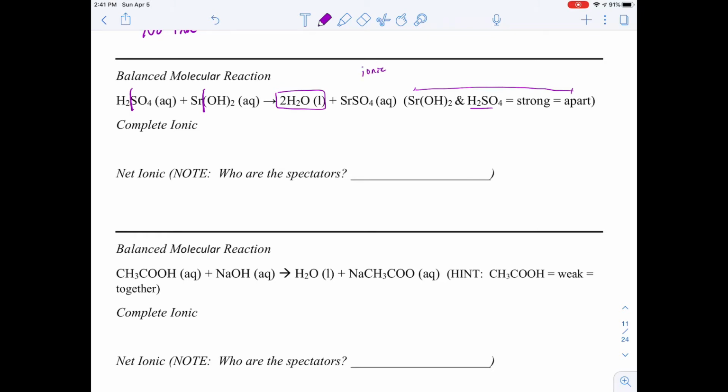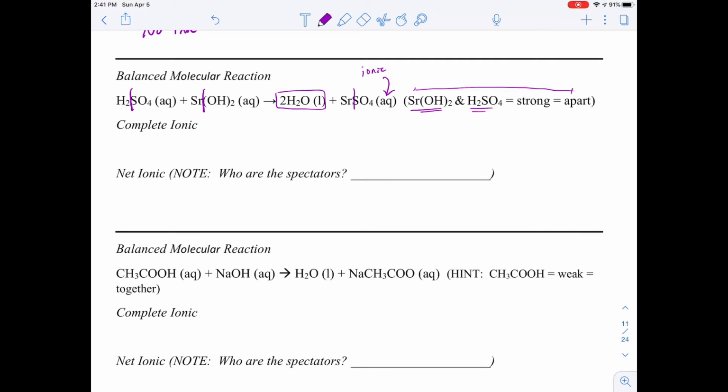Notice it doesn't have an H in it, so we can totally trust that the AQ also means that it splits apart. So acids and bases are weird because the AQ might not mean that it splits apart, or it might split apart, because all acids have the AQ ending after it, the AQ phase. So you're going to have to rely on other information, and we're telling you right now, we're going to be telling you on the test also, which acids or bases you get. If it breaks apart, then we're going to be telling you.